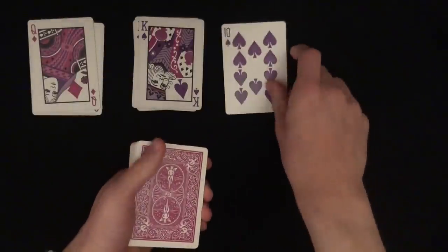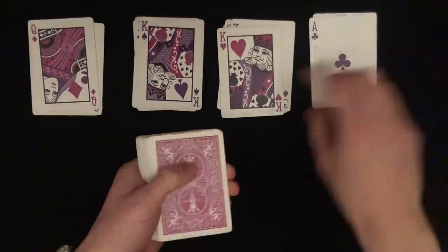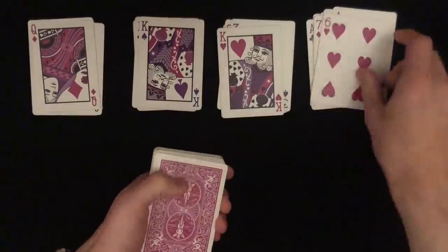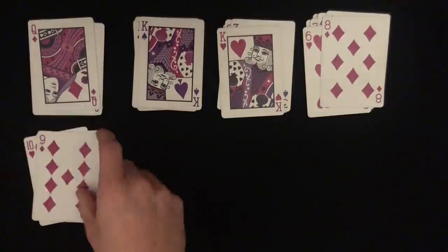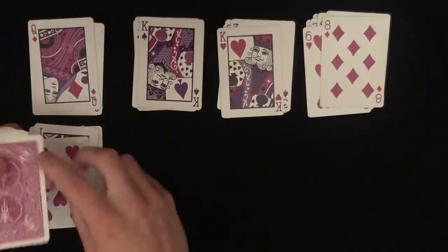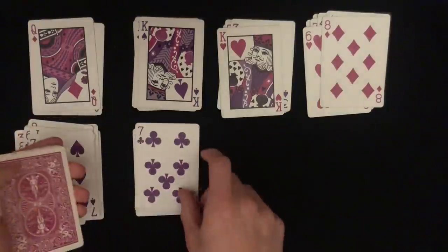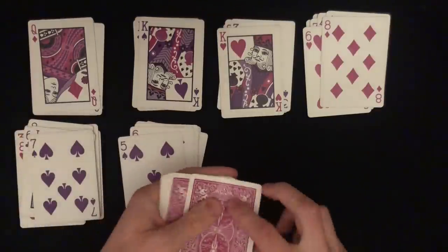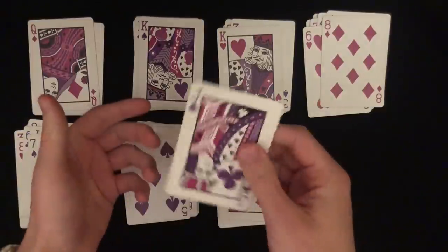So let's keep going. We've got 10, 11, 12, 13. We've got 4, 5, 6, 7, 8, 9, 10, 11, 12, 13. We've got 1, indeed, that is an ace. 2, 3, 4, 5, 6, 7, 8, 9, 10, 11, 12, 13. The next pile, we've got 6, 7, 8, 9, 10, 11, 12, 13. We've got an 8, we've got 9, 10, 11, 12, 13. And we do have 1 card left over.